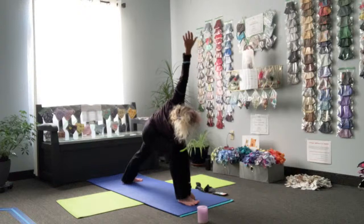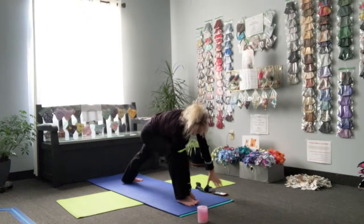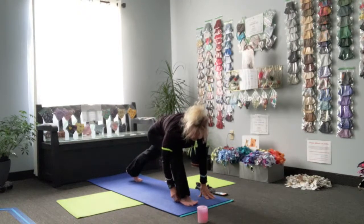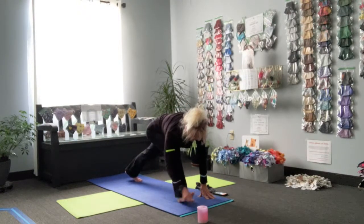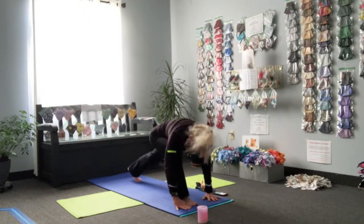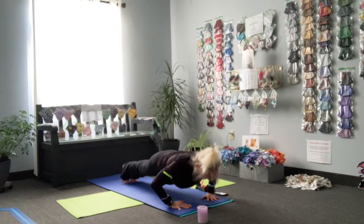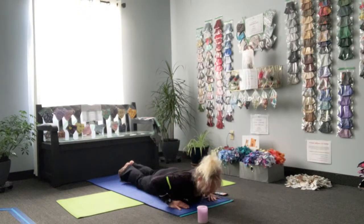Let's inhale the left arm up. Exhale, revolve upper body. Return to the ball of your left foot, and that brings us back into our lunge. From there, let's step right foot back. Our nice strong plank. Exhale, we're lowering. Inhale, lengthen, rise into cobra.